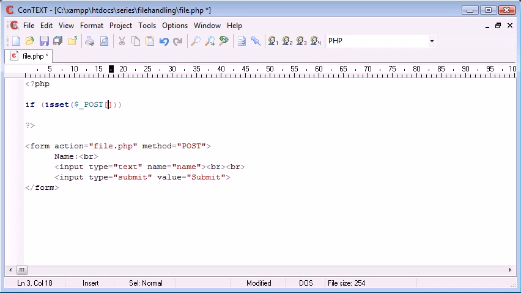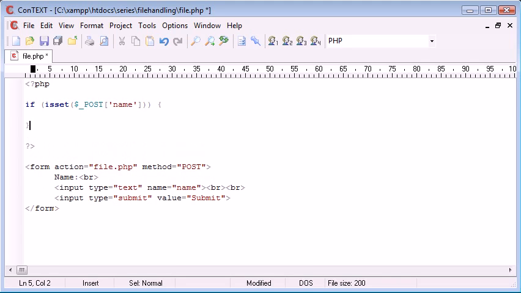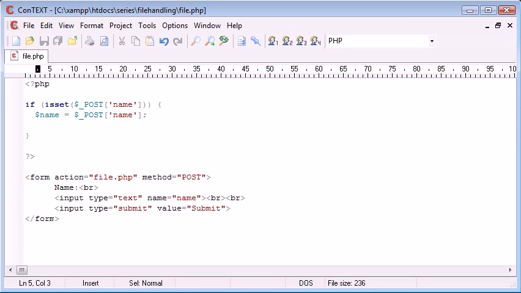So if name is set, remember we're posting this from here, so we're using the $_POST because we've set the method to post, and we're using the isset function to check this has been set. So if it has been set, we can specify this variable. So I'm going to say name equals $_POST name.